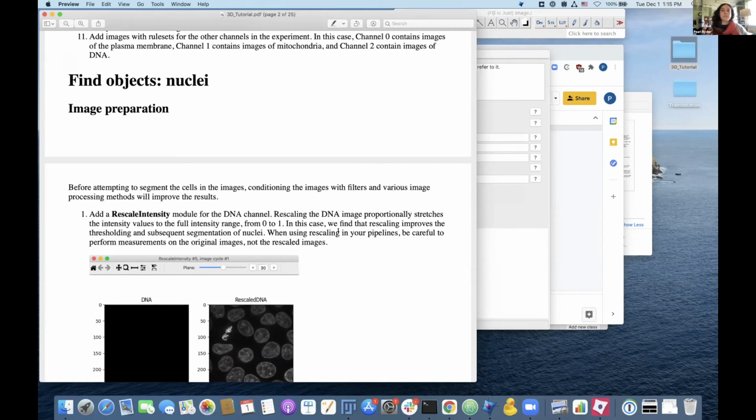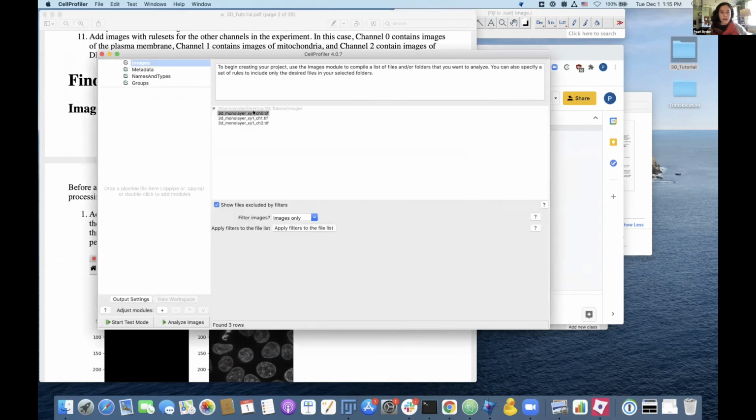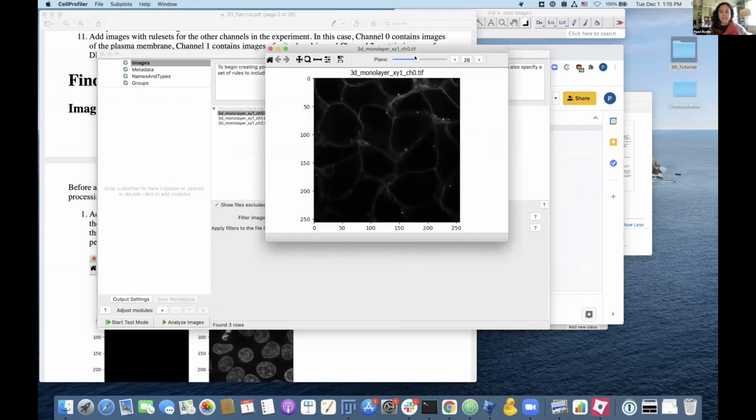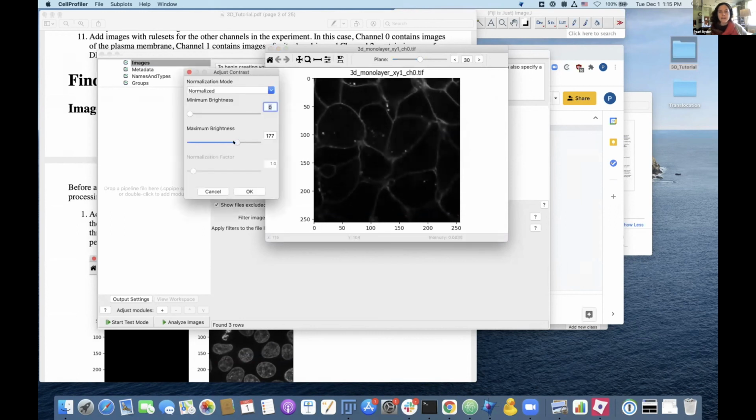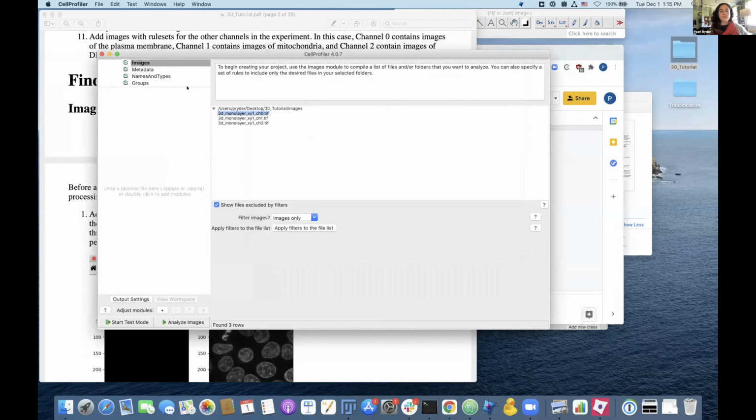In doing that, you're going to learn some tricks for working with data that look like this, where instead of having a stain that makes the entire cell bright, what's a little tricky here is that we have a stain where the edges of the cells are bright and the center is dark. So when you find your cells, you're going to learn some tricks for dealing with this type of data. And then once you have the cells, the pipeline will also walk you through making some measurements, exporting them to a spreadsheet, and saving out your data.